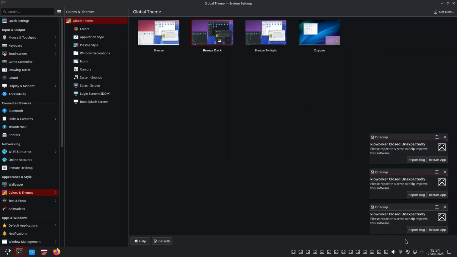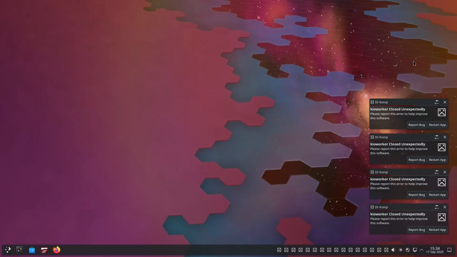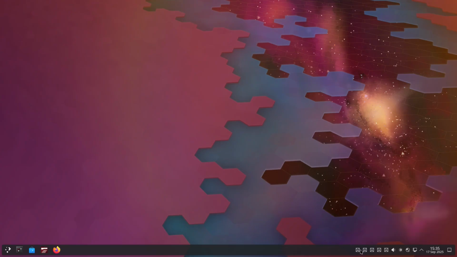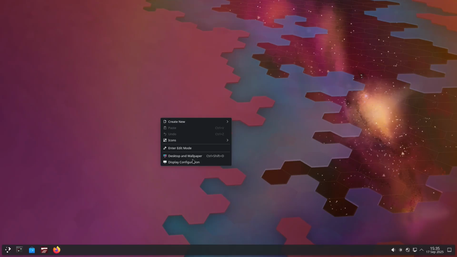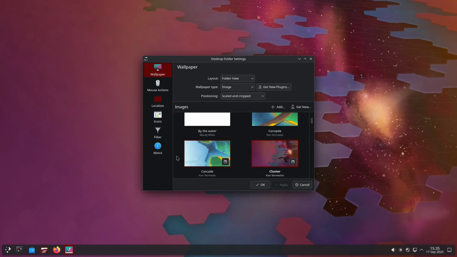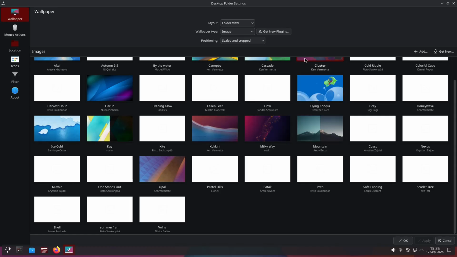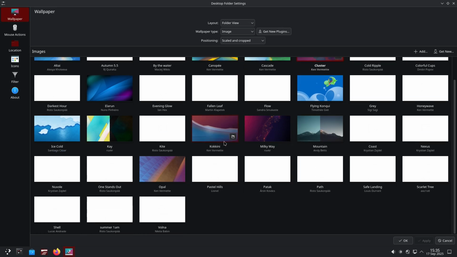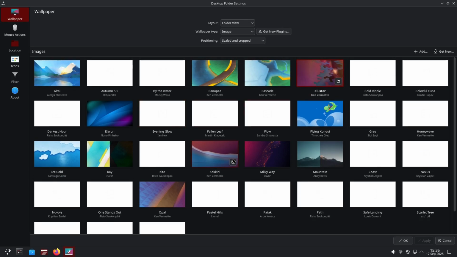All right, so these should, let me close this, and they should all just start going away now. And you can see all of them that opened up down here. All right, so yeah, it's something to do with the wallpaper manager. It's causing these errors. But as far as the system, I mean, it's working. If I right click on the desktop and click on wallpaper, let me see, do those errors show up again? I don't see them. Let me make this bigger again. I'm not seeing those errors again. So maybe it has something to do with the way the file locations are set up in the system settings.